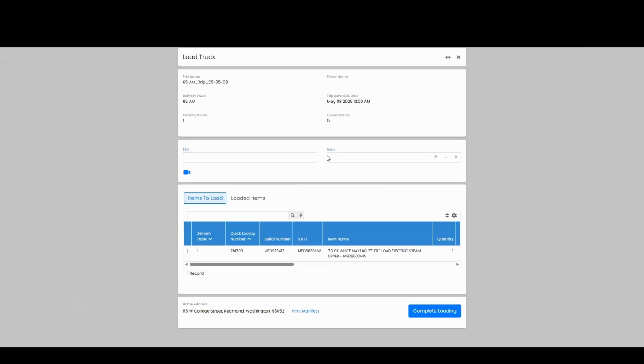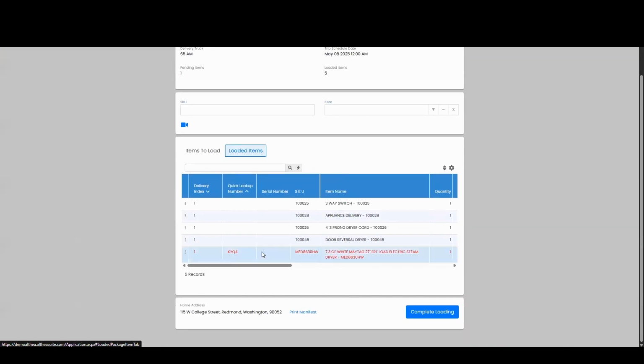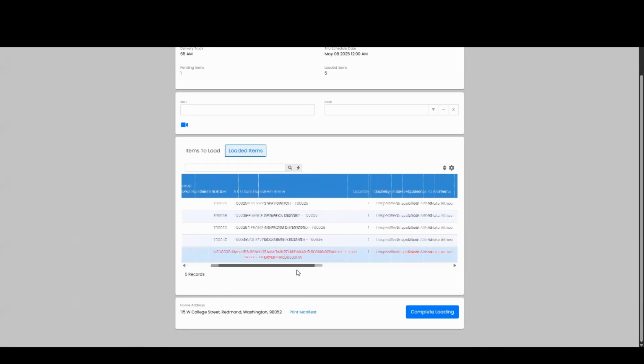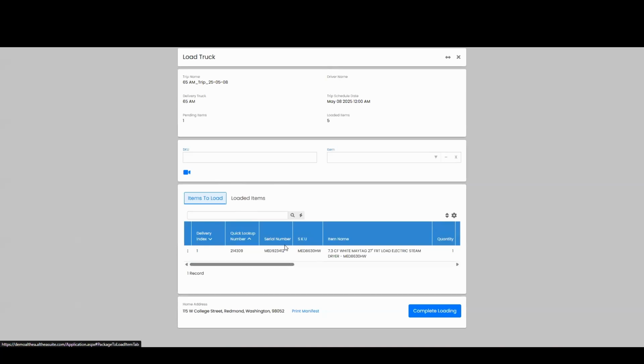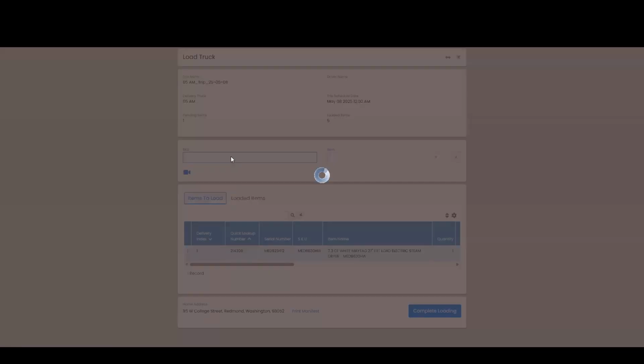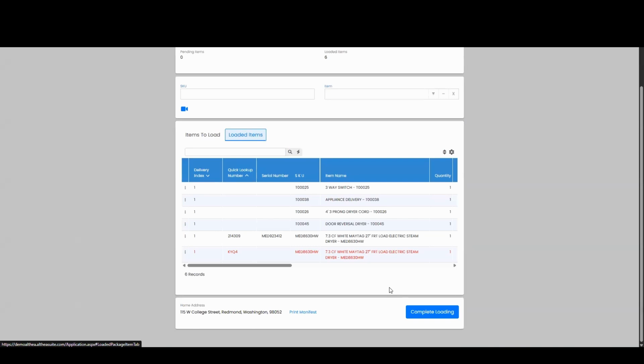So very important during the loading of the truck phase, if it's for an item that you're exchanging, that item is going to exist in the loaded items tab. So if you go over to loaded items, you'll see that QLN that we selected during the exchange process is here. It's in that highlighted red, letting you know that this item will eventually come back. We have done this by adding this item already to the loaded items, so you're not trying to load a negative item, for example. So with this QLN, let's go ahead and add this to our loaded side as well. Once the truck is completely loaded, then you go ahead and complete the loading.